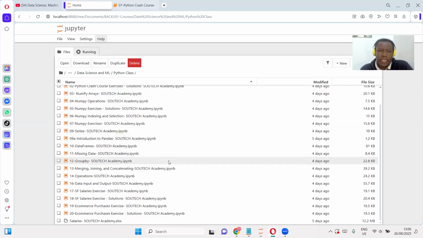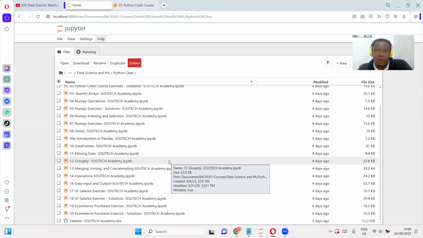You have another library called Pandas. So what do you use Pandas to do? You can use Pandas for all the things that have to do with data exploration, EDA, Exploratory Data Analysis. So that's what you can use Pandas to do.